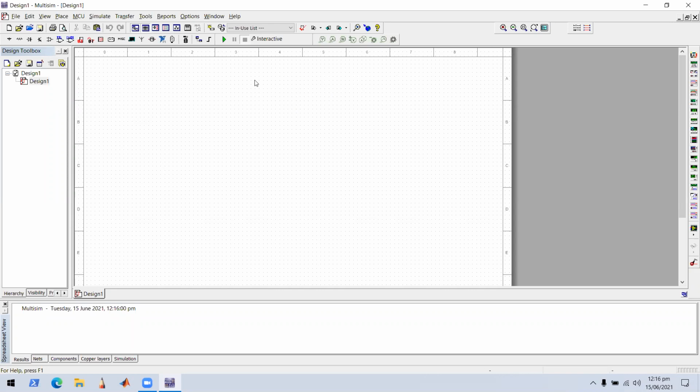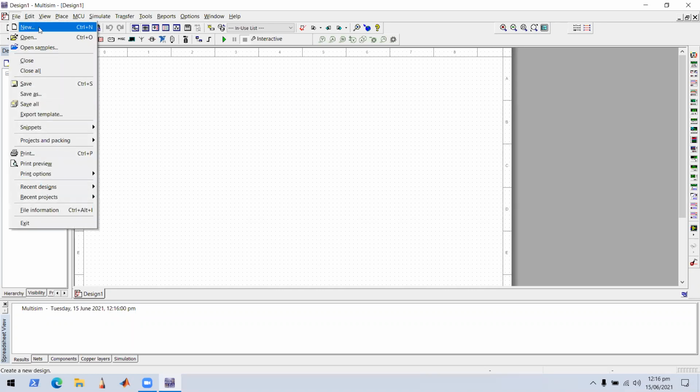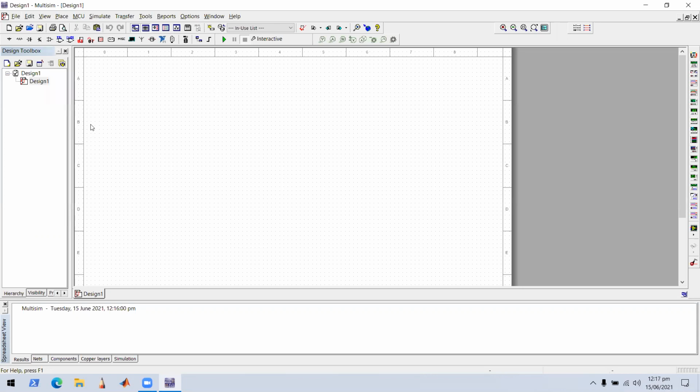Right, and like any other software, you can open new projects. In this case, it's not script files or anything like that, but you can just go ahead and click new to open up a new Multisim project or a new Multisim design. And that's pretty much it. Here we have the components bar.